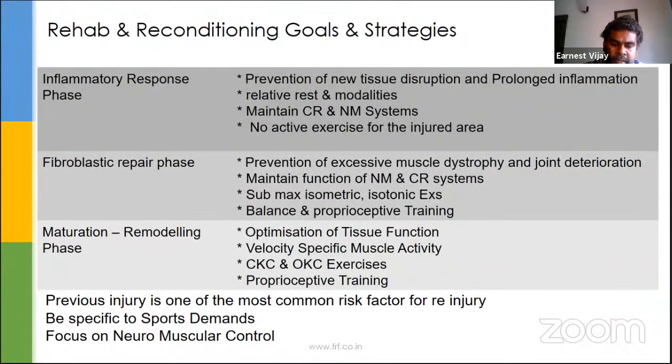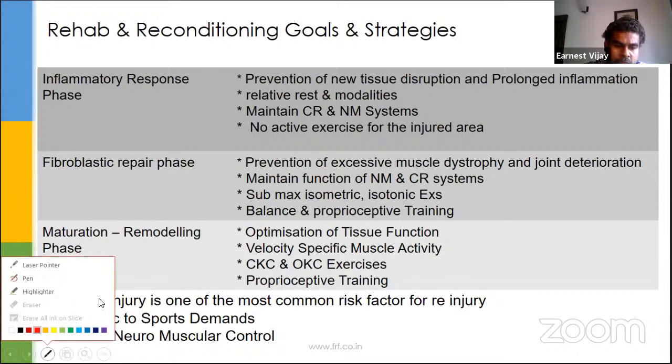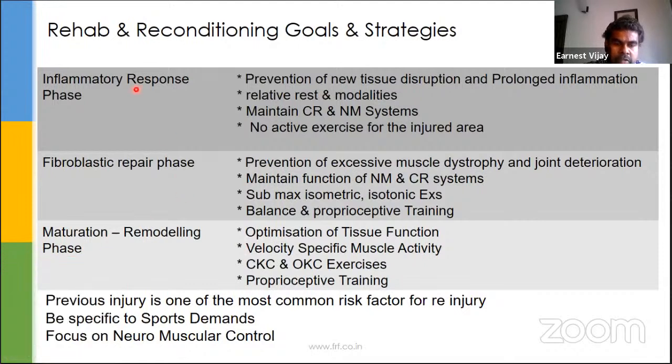So just to summarize what Dr. Alvaro has already spoken about. Whether you're talking about patellofemoral pain or a patellar tendinopathy or an ACL repair, you have to follow a certain system. Yes, there may be an overuse injury and this is an acute injury, but you need to know where to do what and when to progress.